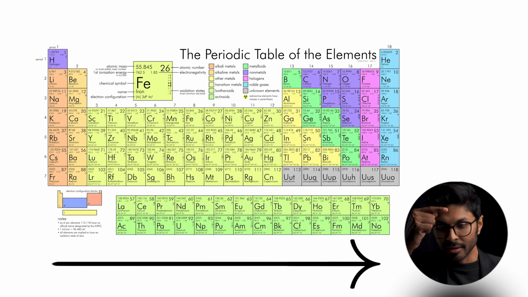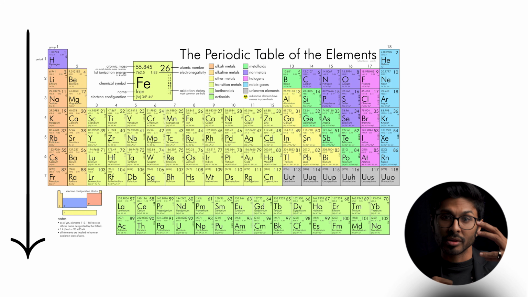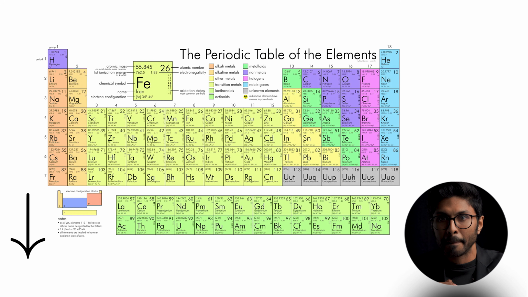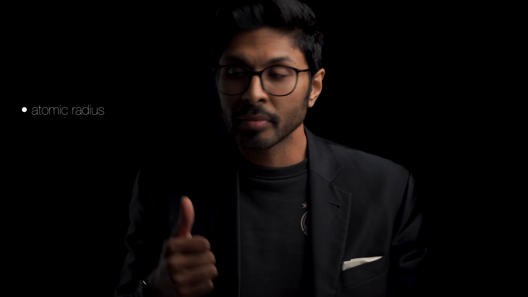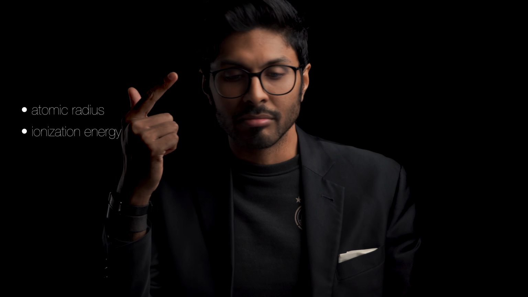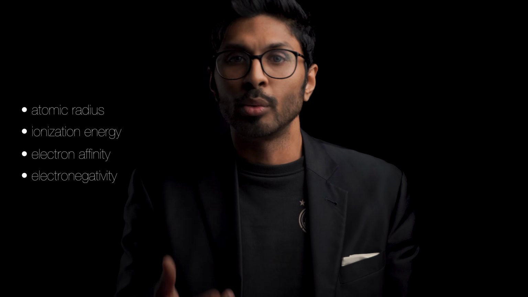Conversely, moving down a group, the outermost electrons are further from the nucleus and are more shielded from its attraction, from the positive protons trying to attract the negative electrons to keep them where they are and not be attracted by something else that's nearby that's possibly trying to steal them. These horizontal and vertical trends influence atomic radius, ionization energy, electron affinity, and electronegativity. And if you're willing to listen, I want to teach you what they are.